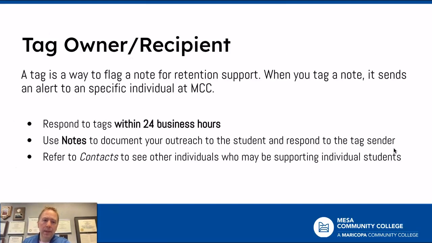Okay. Now, I also mentioned that there are people assigned to tagged resources. And when we use a tag in Dropout Detective, it's basically flagging a note for specific retention support. And anytime we do a tag or do an alert, it does send whatever that note was via email to either the ally if it's an alert, or to the tag owner if it was a tagged request. We do ask that any tag owner respond within a short period of time, and that they use notes to document their outreach and respond to the tag sender.